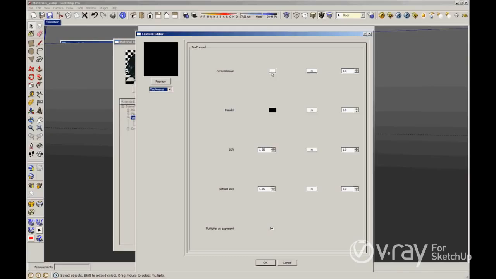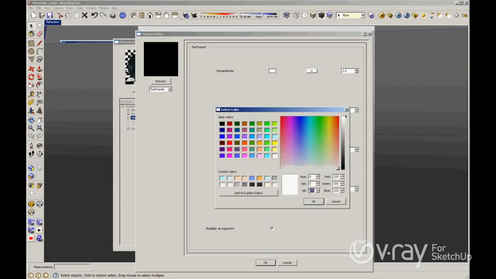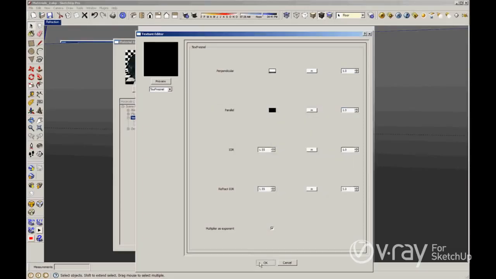The goal is to have a really good looking appearance of the marble veins. So we are going to use 75 in the color in order to reduce the reflections, and that's it.